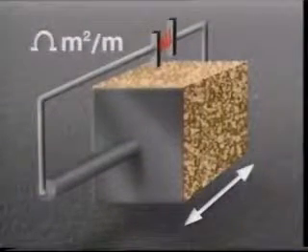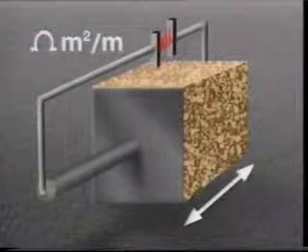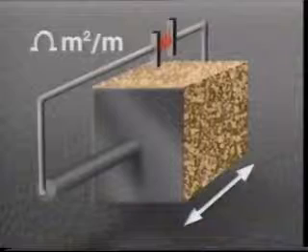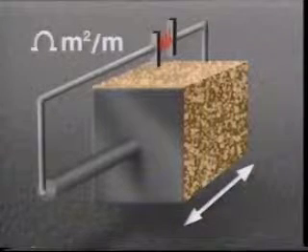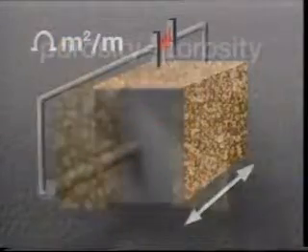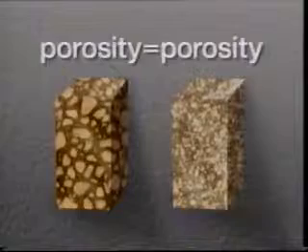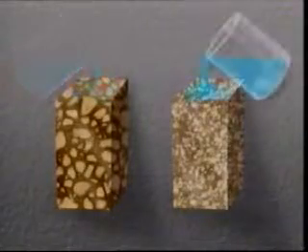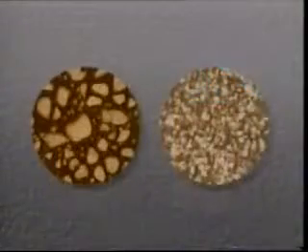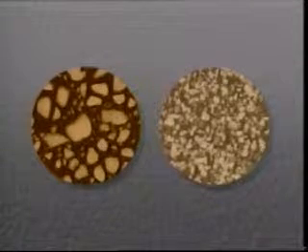It is important to remember that resistivity is measured in ohm meters squared per meter and arises from its definition as the specific resistance through a sample of a certain length and cross-section. Let's now look at two formations that contain the same volume of pore space and are fully saturated with water of the same salinity, but have different types of porosities and permeabilities, and see what we can determine.